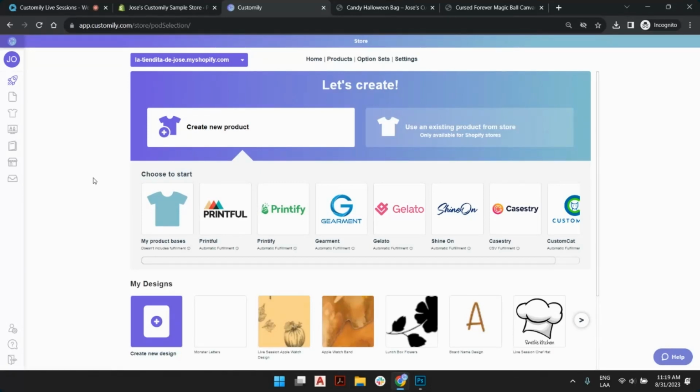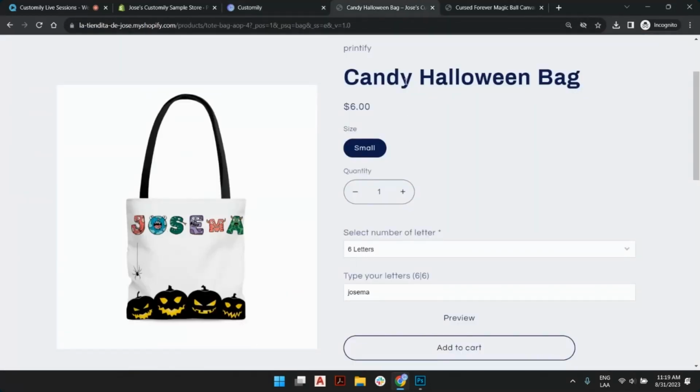So today we're going to create the products I showed you at the beginning. First of all, you need to know a couple of things. These products did involve a bit of research and a bit of production first. For example, these letters, you will see that we have used them already on a previous live session, and you will have them available for downloading as well to play around with them. You will actually need to have these letters before you get started and upload them to Customily. You will need to have this pumpkin background, for example.